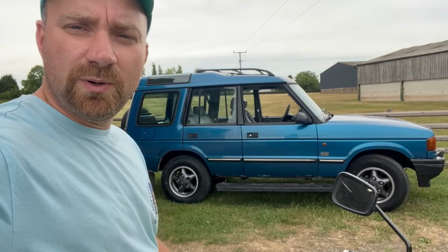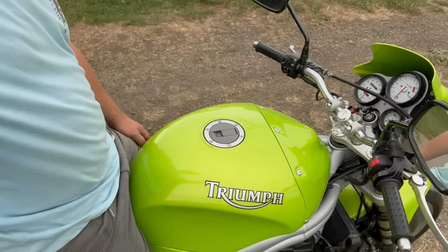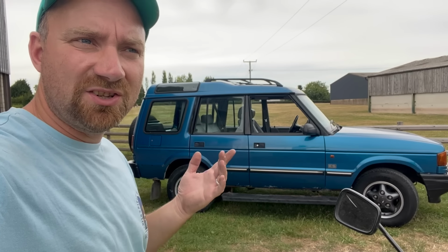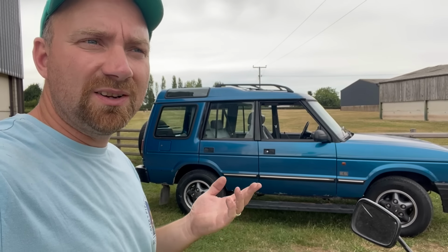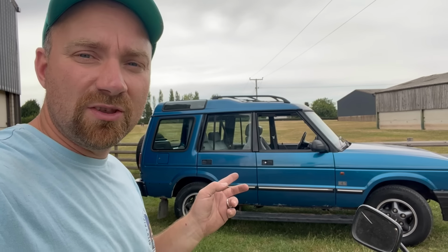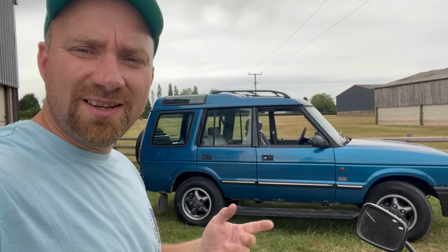So there we go. That is a quick look at my Land Rover Discovery and my Triumph Speed Triple. Let me know what you think of the Land Rover. I just think that is such an iconic shape, built in a time when cars were proper and lasted forever. The 300 TDI, if well serviced, and if you keep an eye on the rust, these will last forever. There's a lot of these on the continent in places where we don't get as much rust. And I just think it's a lovely thing.